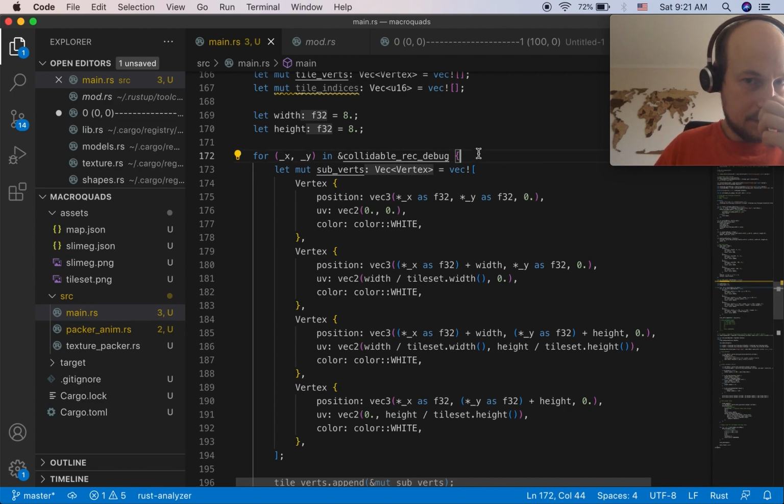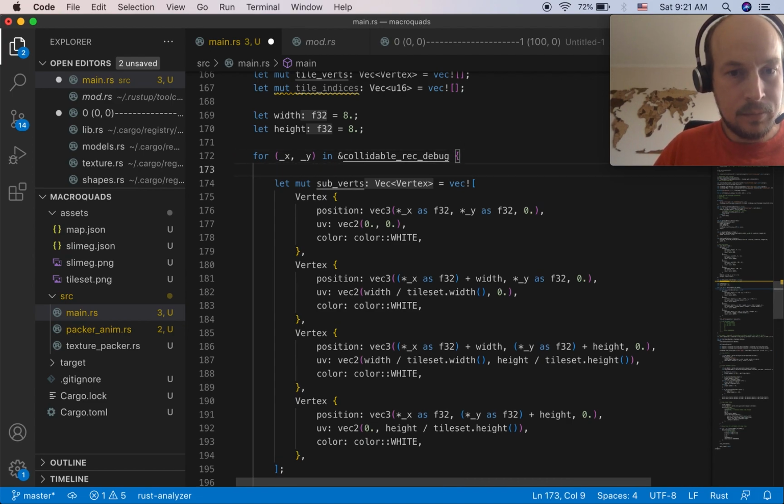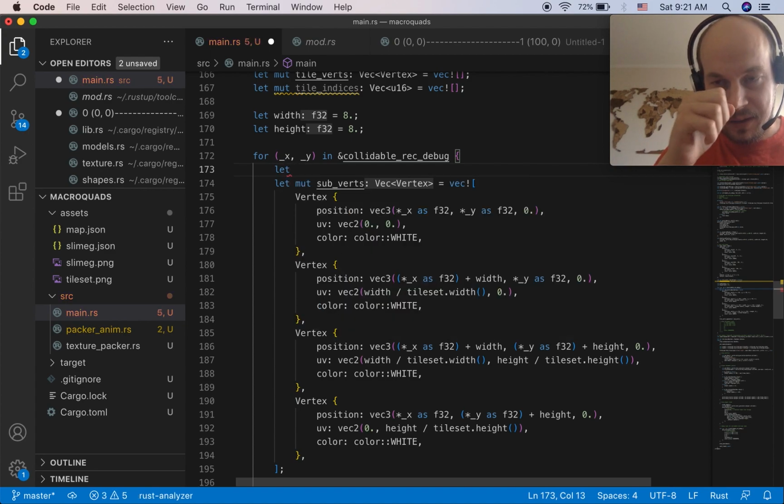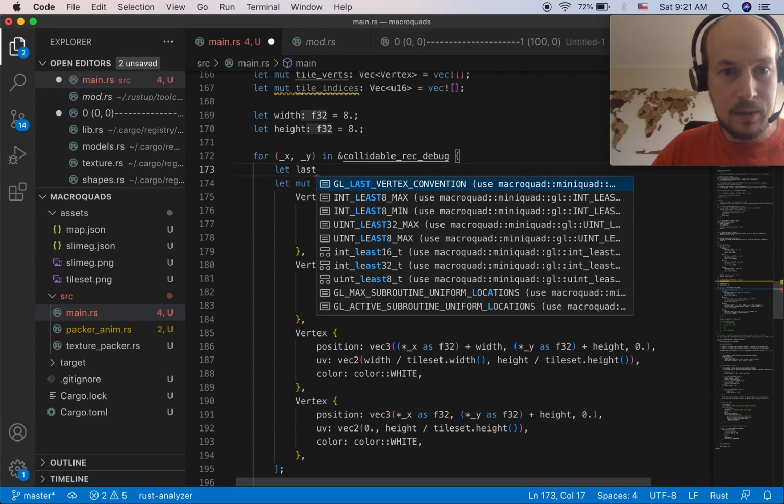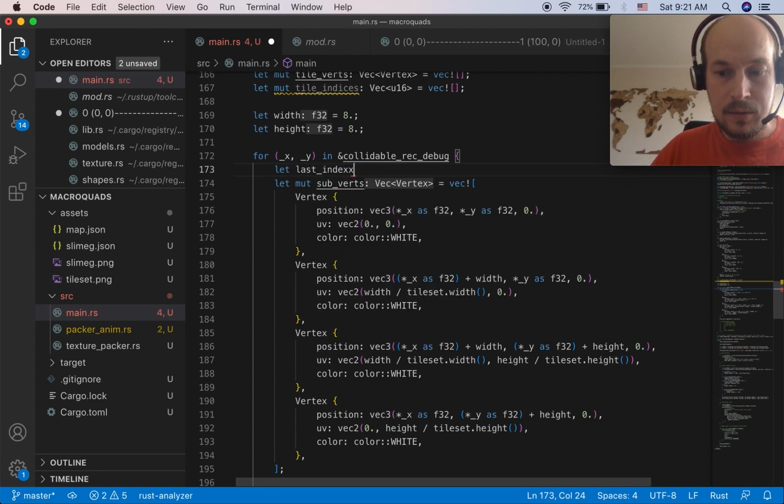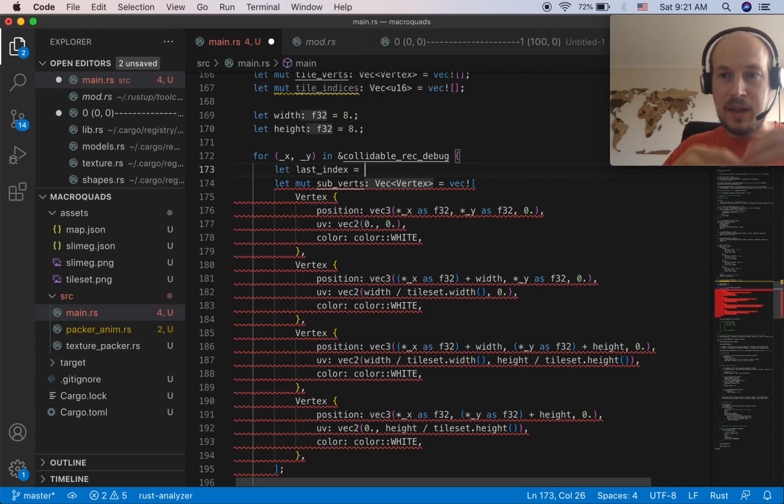So at this moment, I need to create indices. And at this moment, my last index, I need to sequentially add triangles.